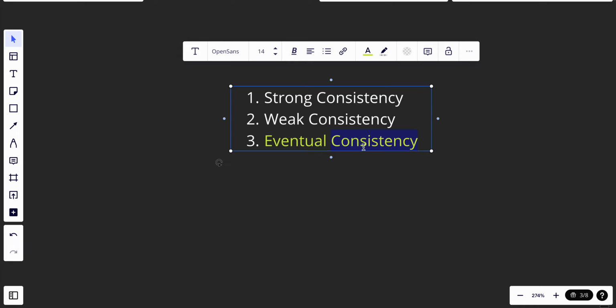And if we want to talk about the consistency model, I will talk about the problem that comes from eventual consistency. Eventual consistency is often suitable for systems where immediate consistency is not required, and the focus is on availability and scalability.